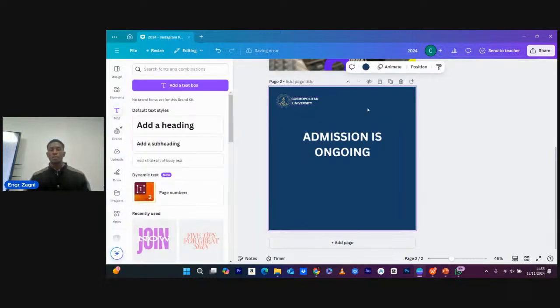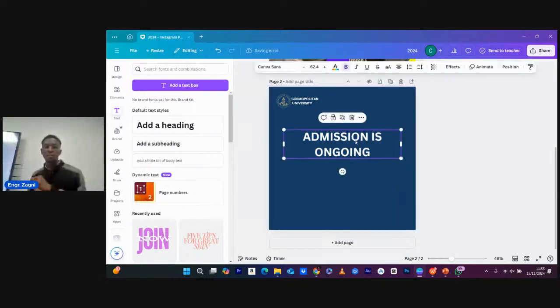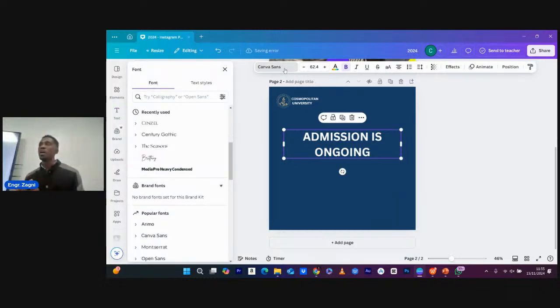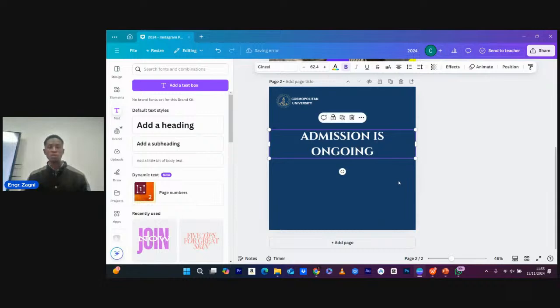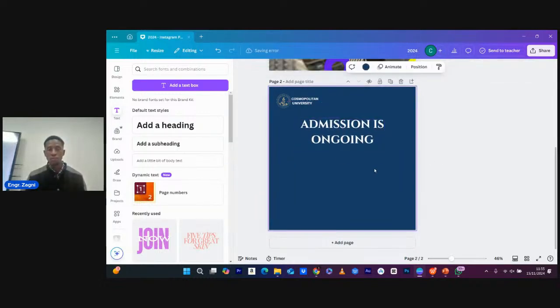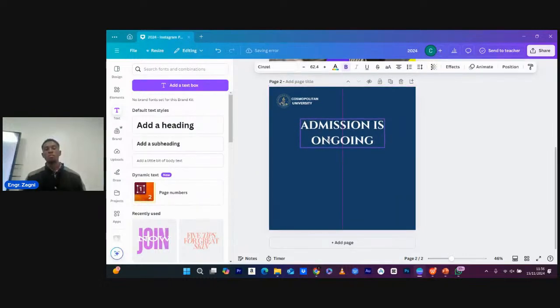So these particular things are actually very important for a design: your text font, your colors, and then color artifacts. For this one too, just to make sure that we are in line with the company colors and the company fonts, we'll still use Cinzel. So we have their fonts now, which is good for me.